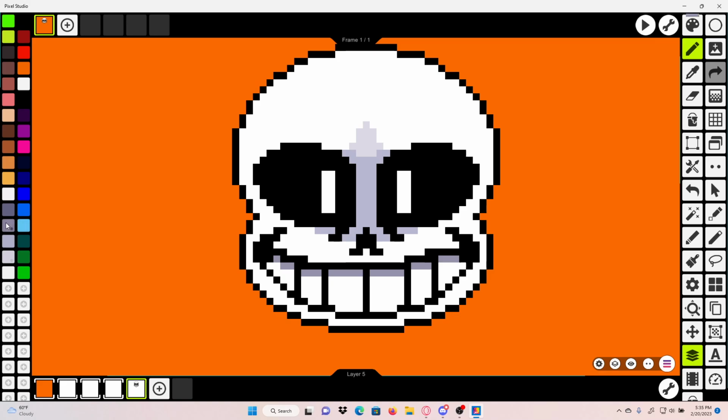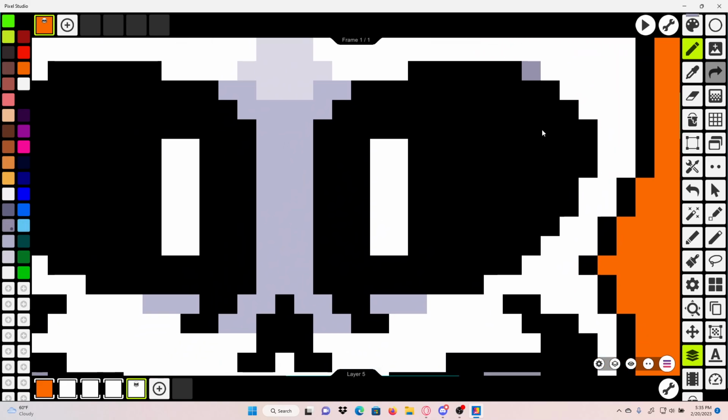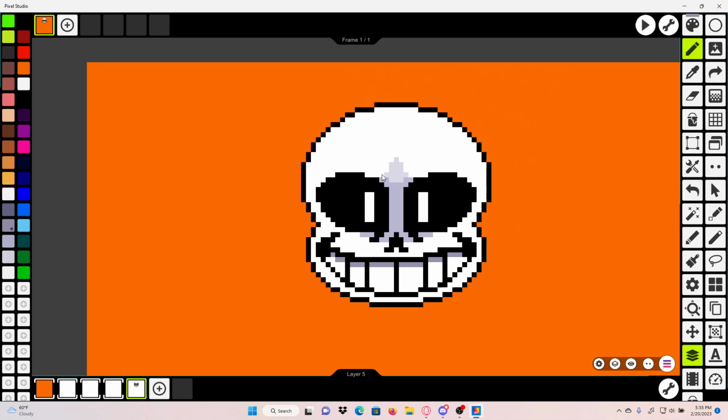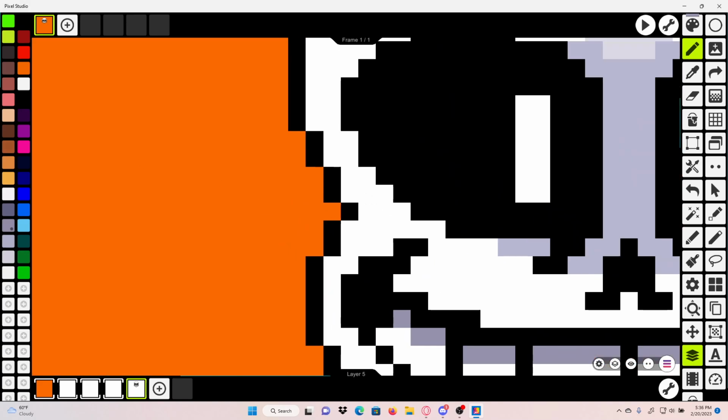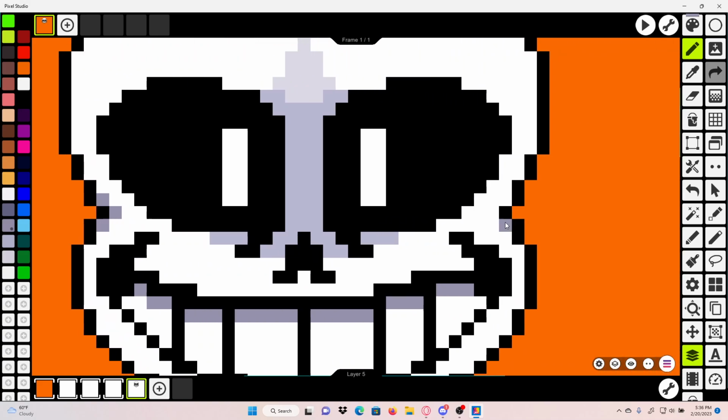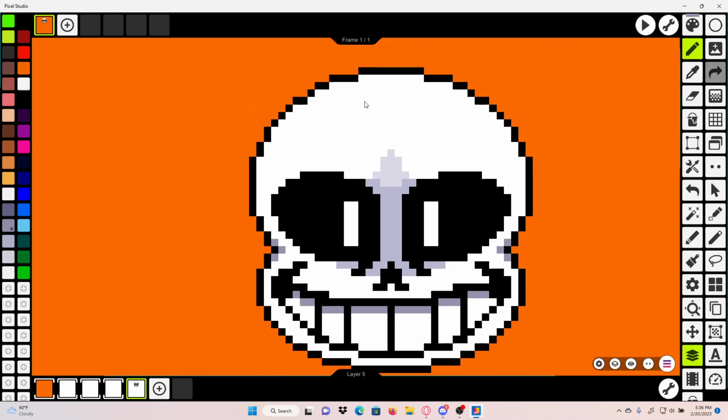Now for his eye sockets themselves, you could shade. You could do some dot shading here, because this is, I forget what the name is, but yeah. Anyway, I usually don't do those. What you can do though is take the grays again and kind of shade the outside lining of his head a little bit, but don't do it too much, because if you do it all the way around, it looks like pillow shading, and that's bad because it makes the thing you're drawing lose its dimension, and that's not good. I'm not the best spriter in the world.